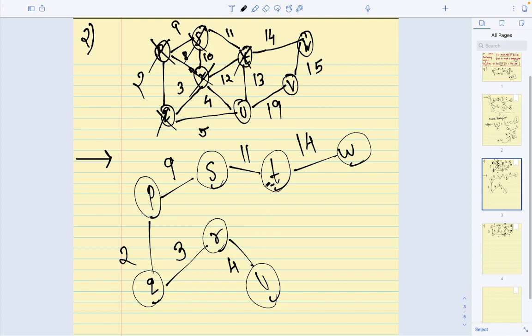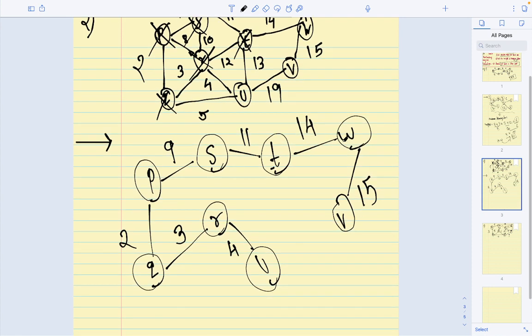If we draw this, it will form a closed loop. We can't draw this because it will also form a closed loop, and we can't draw this because it will also form a closed loop. So T has no option. Let's check. One option is now from U and one option is now from W. Which is the minimum one? You can see that W to V is the minimum one, and here your most complex spanning tree is created.